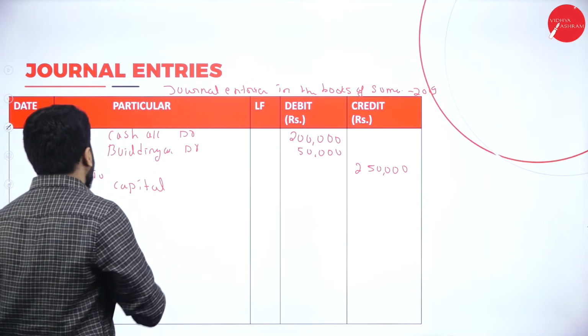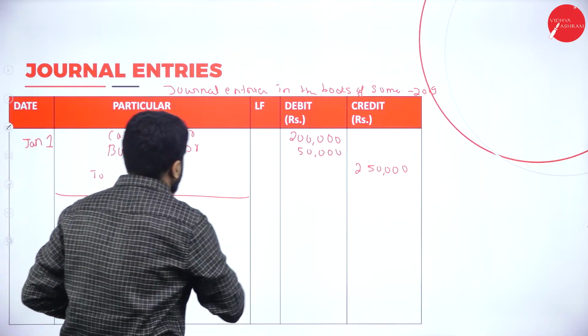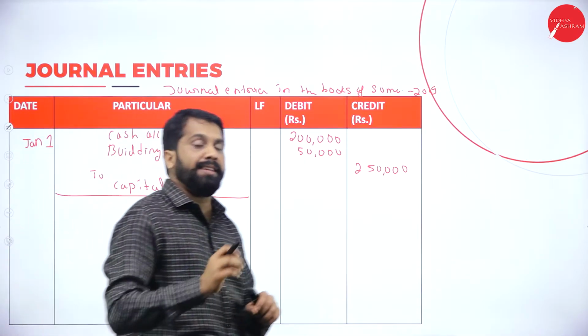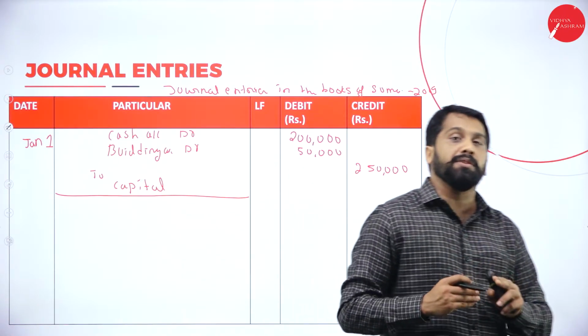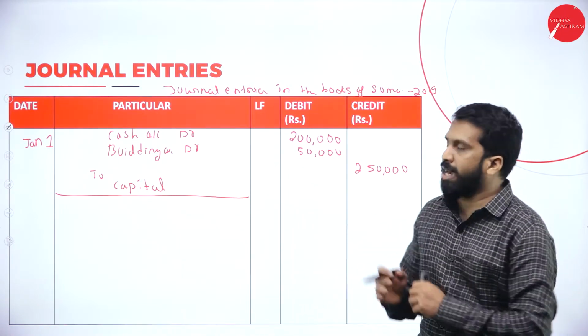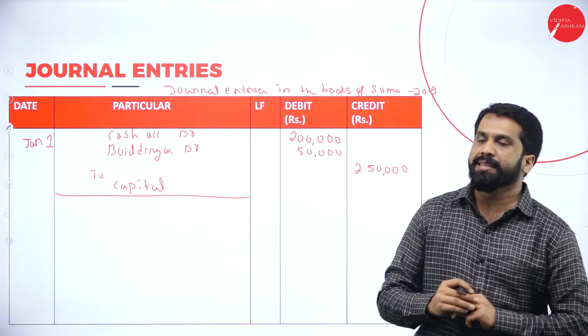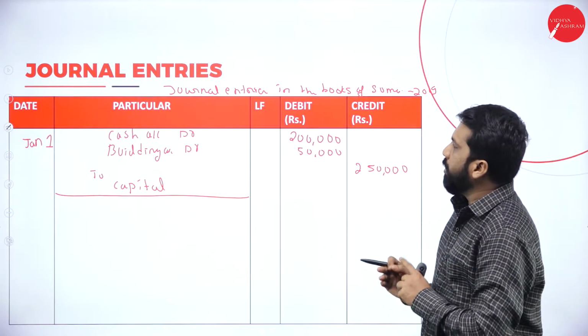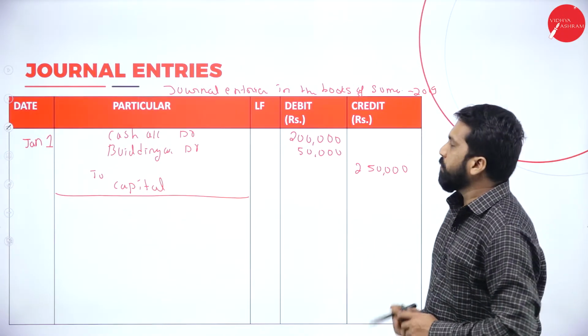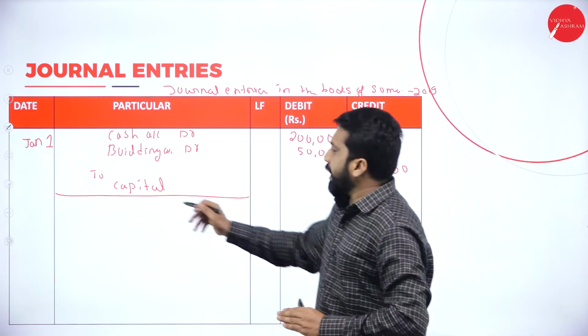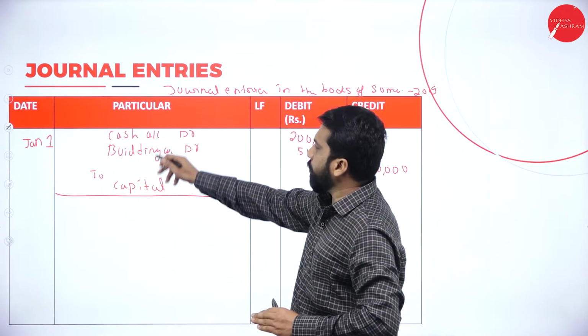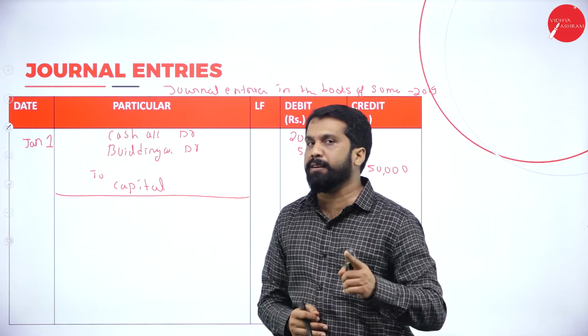Now, your first journal entry is done. I am not writing any description or narration. We will do it later. First you understand the journal entries. Now, first one is over. We'll go for second one. So we applied the logic. Capital always down. Along with capital, whatever comes, that is up. Clear? Yes.